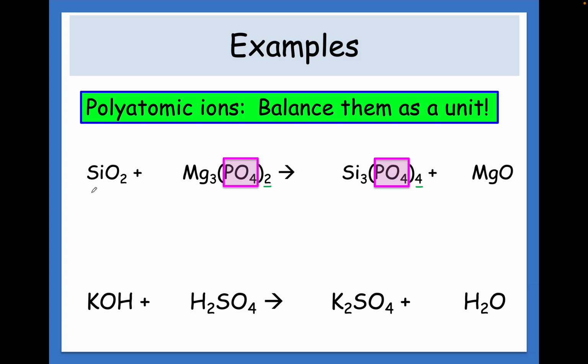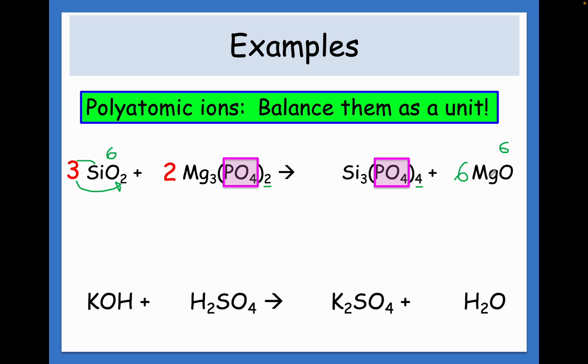So look, we've got 1 silicon and 3 silicons here. So I would recommend putting a 3 in front. All right, it should work. Now, since we unbalanced silicon, let's figure out the partner that it's with. So 3 times 2 is 6, so there are 6 oxygens. I'm not going to look at these oxygens here because they're part of my ion. So I'm going to look at this oxygen over here. I want to make this 6, so I'm going to put a 6 in front.